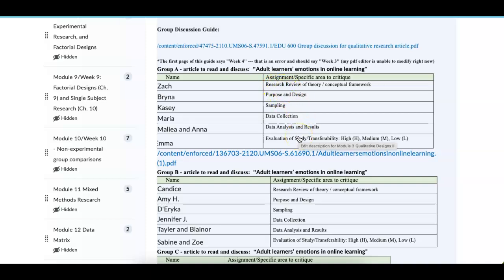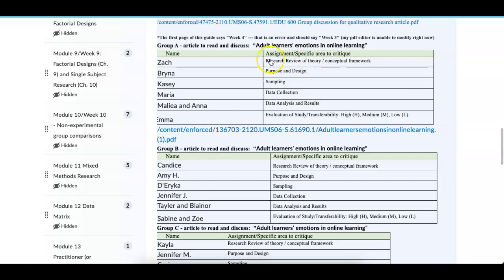A couple of things that I will stress out of the chute. Cover page: I would prefer everybody use an APA formatted cover page, and you have a reference page. On the reference page, you will at the very least have one reference to the actual article, but you may have more references, including something from the textbook on how you do the analysis or whatever it might be. So once again, if you were part of Group A, everybody read the same article.